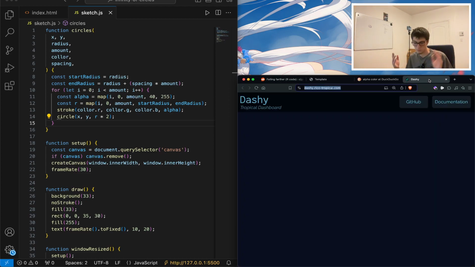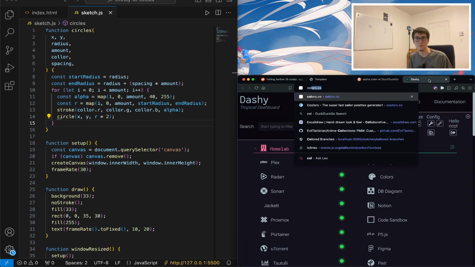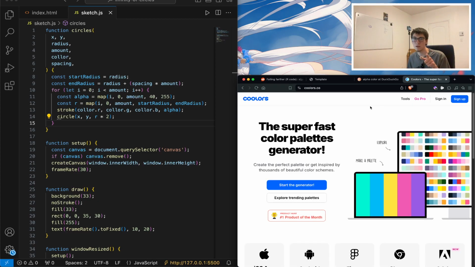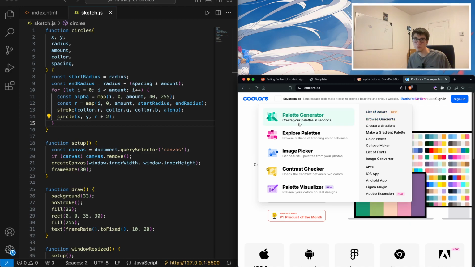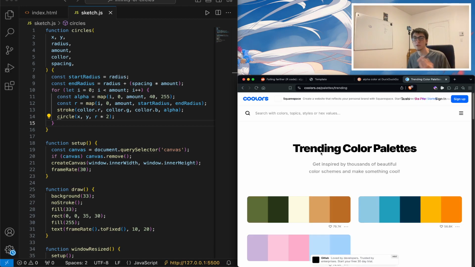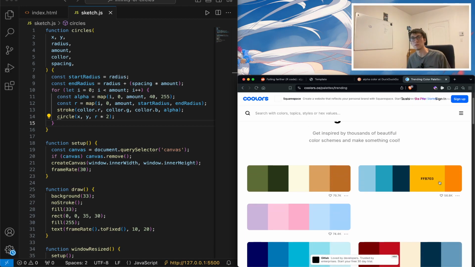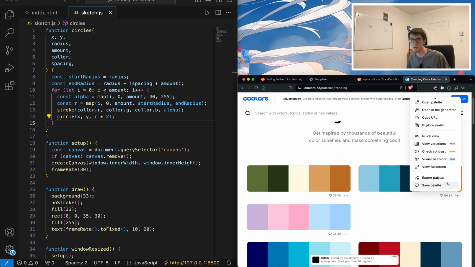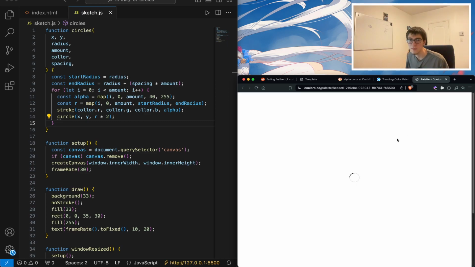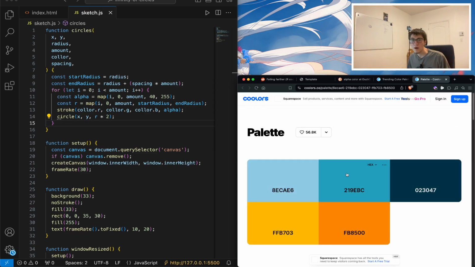Let me just pick some colors using my favorite site. This colors site. Let me go into tools, export palette, and we'll just figure out which color we want. I think this one looks good. So I'll just view the palette, open palette, there you go. And let me select RGB, there you go.